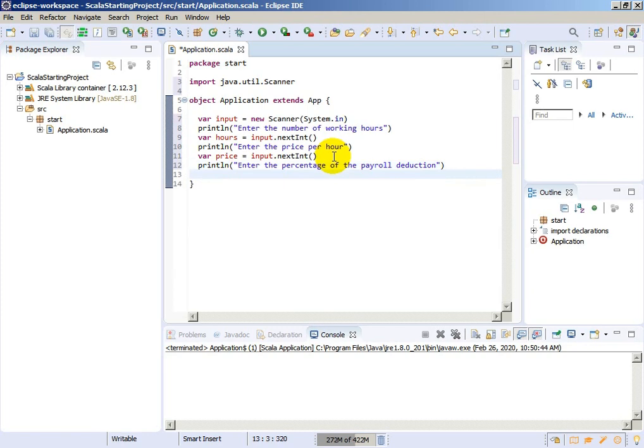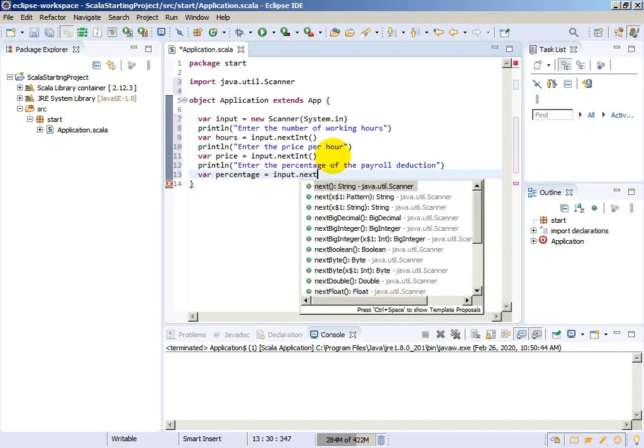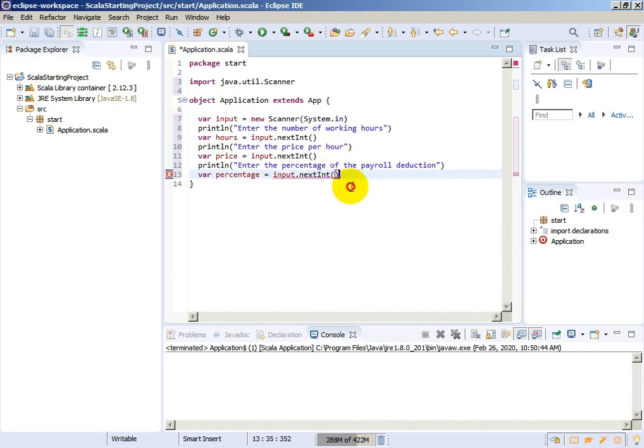And let's create a variable percentage, which will be equals, again we will use input.nextInt. Now we have the variables that we wanted to input.